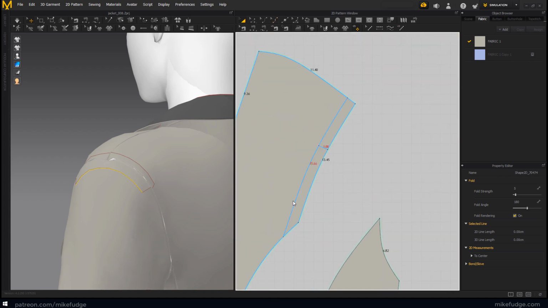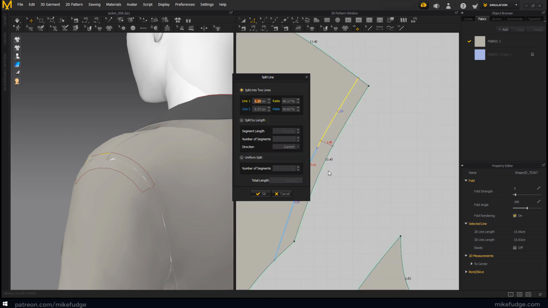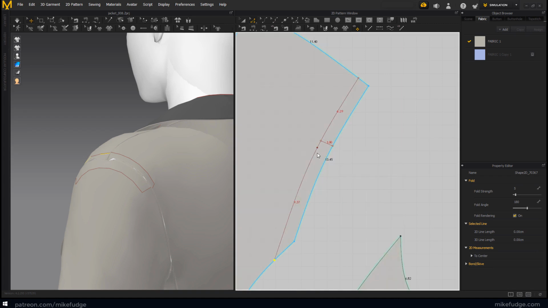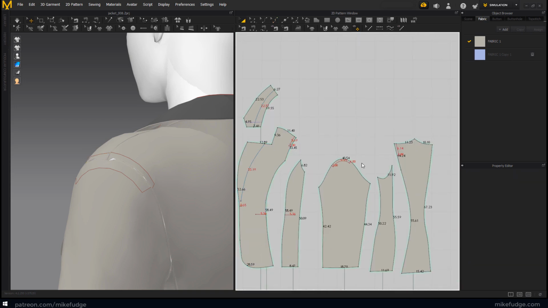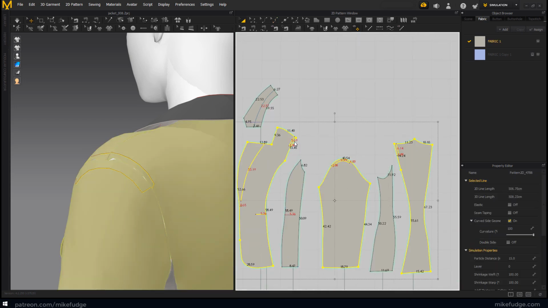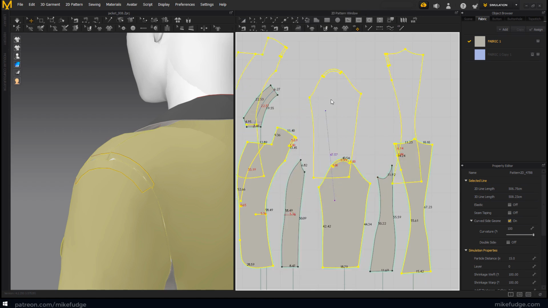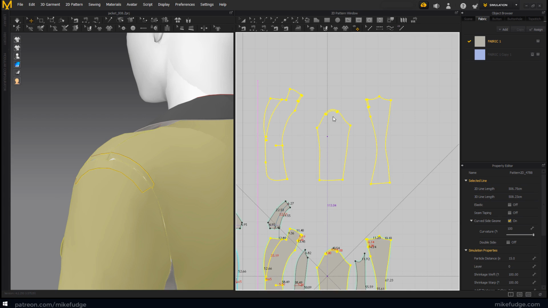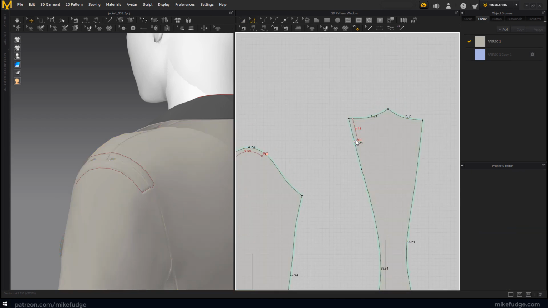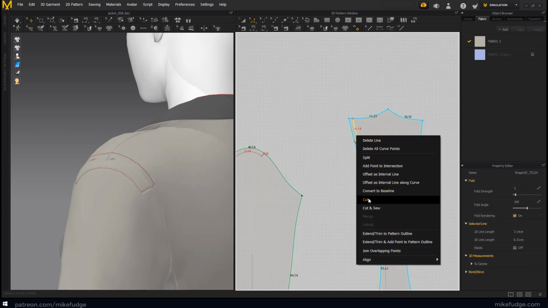And again for the last part. Select the 3 pattern pieces, right-click, and layer clone under. Select the lines and right-click Cut.